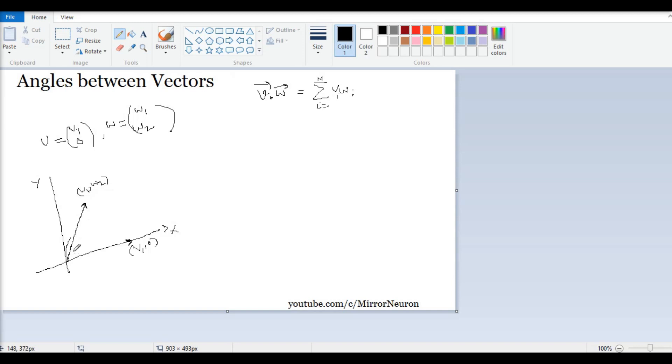I am interested in finding the angle between these vectors. Now, why do I need to calculate this angle? We will see later on that this helps actually reduce the number of dimensions when we have too many extra dimensions in the dataset. This concept of finding the angle between vectors will help us determine whether we should keep or retain that column or not. That is how it relates to machine learning—we want to reduce the number of dimensions in our dataset.